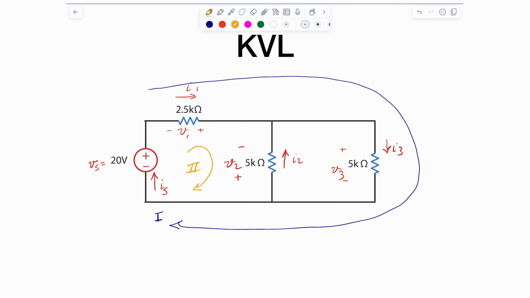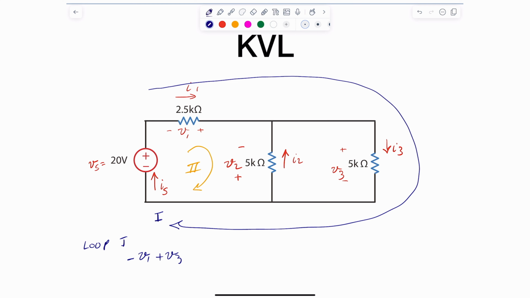All right, so let's figure out loop 1. For this particular loop, I'll start from here. You'll see that I hit the negative port of V1, so it's negative V1. Then coming back in here, I hit the positive of V3, so that's positive V3.